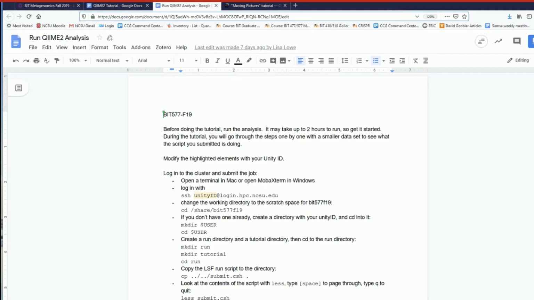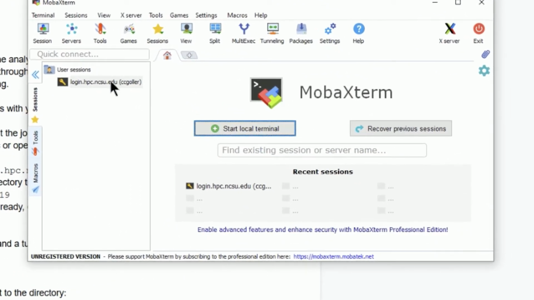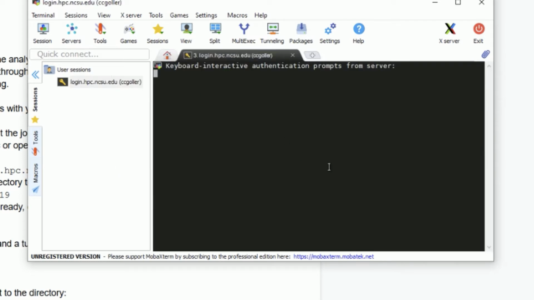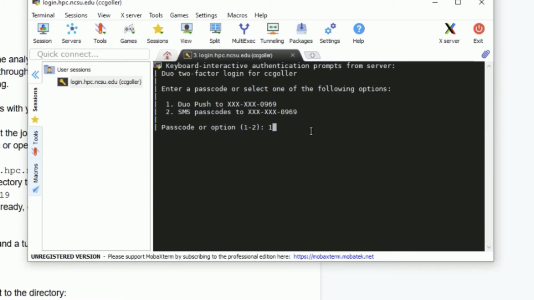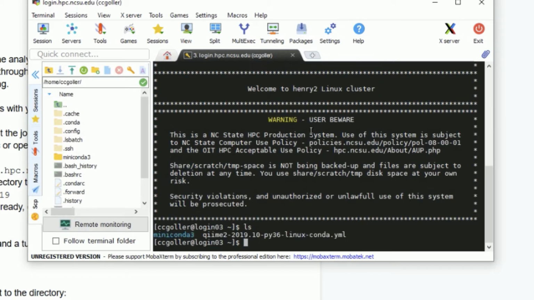We'll begin by using MobaXterm, and I am going to start a connection to login.hpc.ncsu. So I log in, and I have my prompt, and I'm going to see what's in my directory.